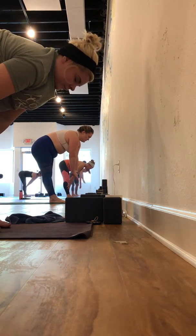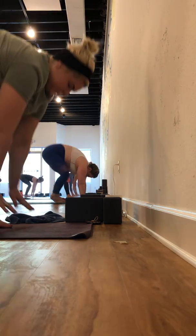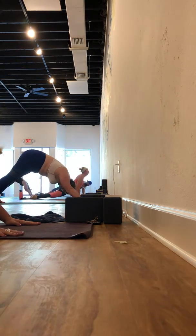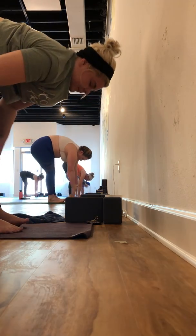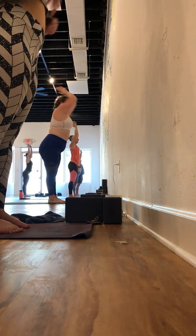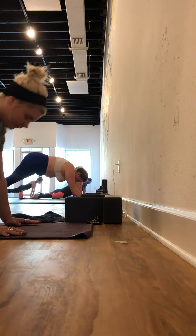Inhale, halfway lift. Fold, Tadasana. Forward fold. Halfway lift, Chaturanga. Inhale, upward facing dog. Exhale, downward facing dog, breathe out. Last sun salutation A. Look between your thumbs, bend your knees, jump or step. Halfway lift, fold, Tadasana. Forward fold, halfway lift, Chaturanga. Inhale, upward facing dog. Exhale, downward facing dog, breathe out.